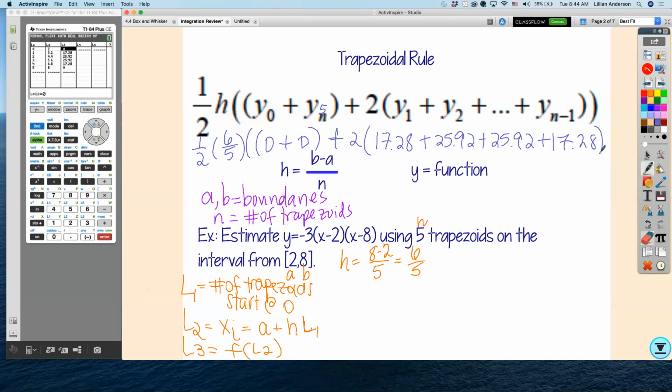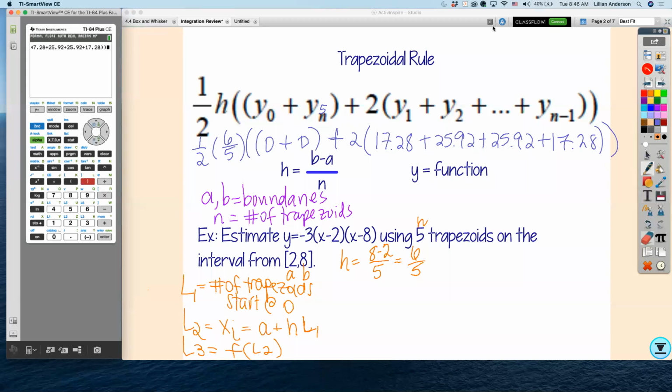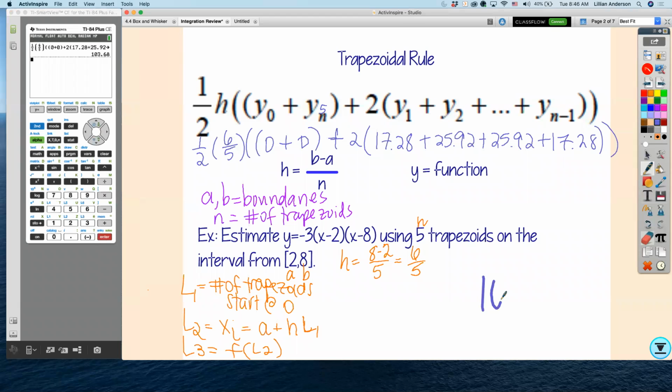This is actually what you would write on your paper with the formula to get all your method points as well as your accuracy points. So type that in and tell me what you get. So we essentially type that in and we get 103.68, which does round to 3 significant figures of 104. And that would be the estimate for the area underneath the curve from 2 to 8 of this particular function. It's an estimate, okay? That's what trapezoidal rule provides. It provides an estimate of the area.